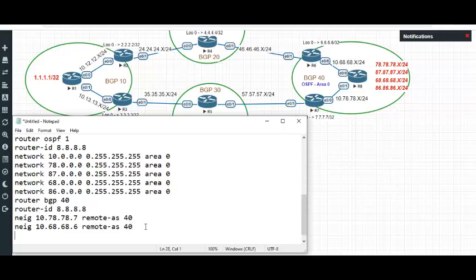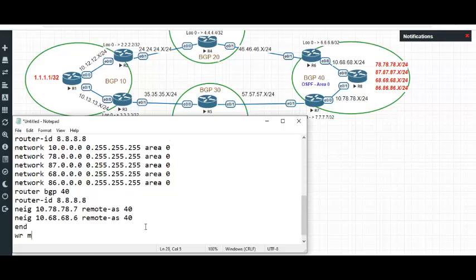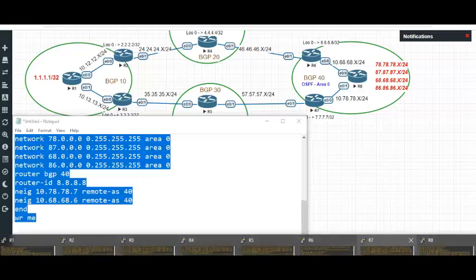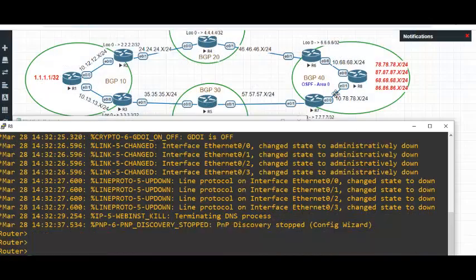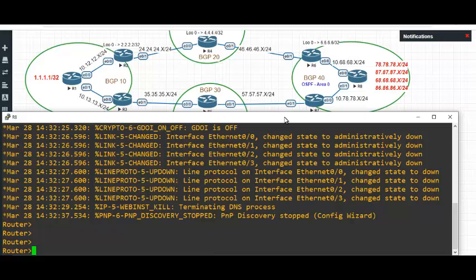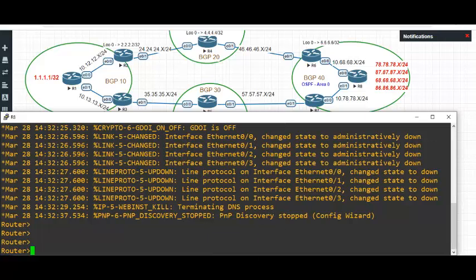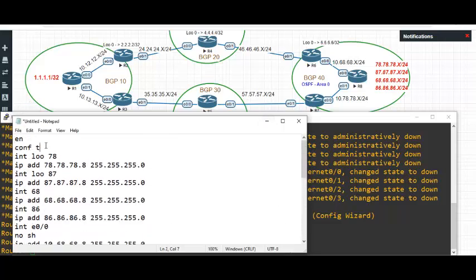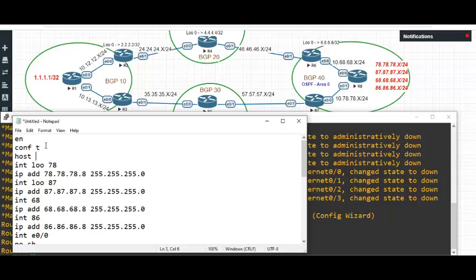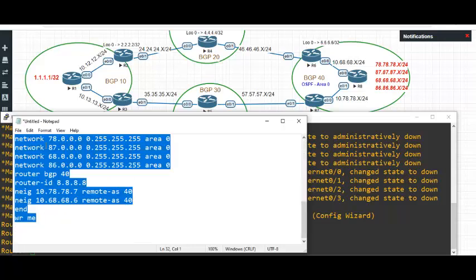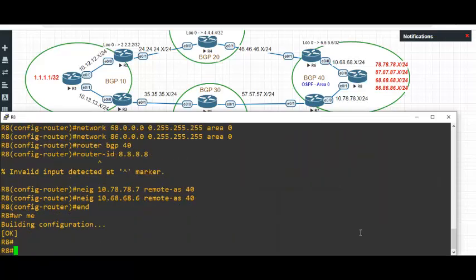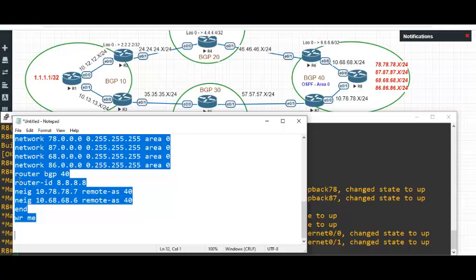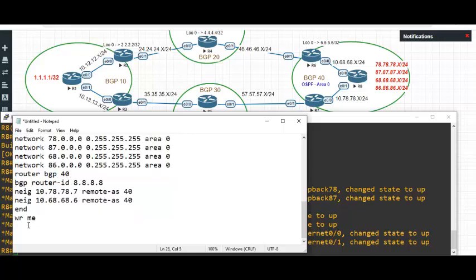Now end it. Let us copy and paste this on router 8. I also need to give the host name. Okay, for BGP, you need to type bgp router-id. Simply router-id it won't take.